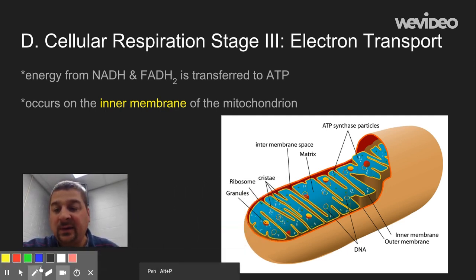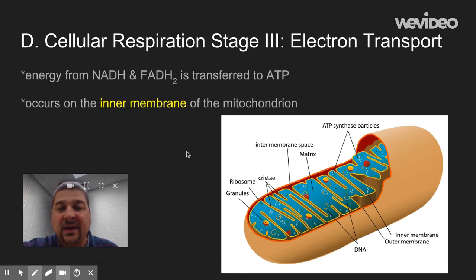First off, we take a look at where this happens. Again, this is happening in the mitochondria. You remember the Krebs cycle. Glycolysis happens in the cytoplasm. The Krebs cycle happens in the matrix. For the electron transport chain, the final step, we're talking about the inner membrane, sometimes called the cristae because it's got these little folds to increase the surface area. So this is going to take place right on this inner membrane of the mitochondria, and we're going to get those electrons out of NADH and FADH2 and try to turn them into ATP, energy, power for the cell.